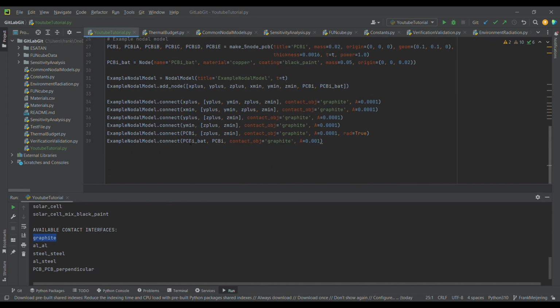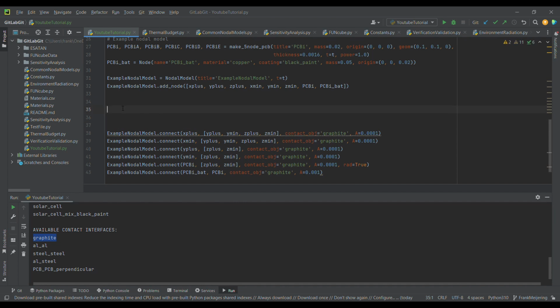However, here at the end of the code, I already have this node added to the nodal model. So let's say that I have this nodal model present, and I want to change it here in this part of the code. If I now say x+.modify and I change this value, yes, this x+ node will change, but the nodal model, this example nodal model, does not know that this change is happening. So I need to make sure that I change it within this nodal model.